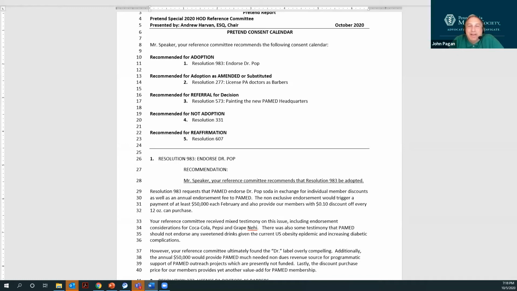And the speaker will then ask, are there any other extractions? Item 2 is extracted. Are there any other items extracted from the consent calendar? Seeing none, item 2 is extracted and the remainder are before you for adoption. All in favor of adopting the remainder of the consent calendar signify by saying yes or aye. And this can be a polling feature, correct? Yes. Okay, so you're going to see a poll now to adopt the remainder of the consent calendar.